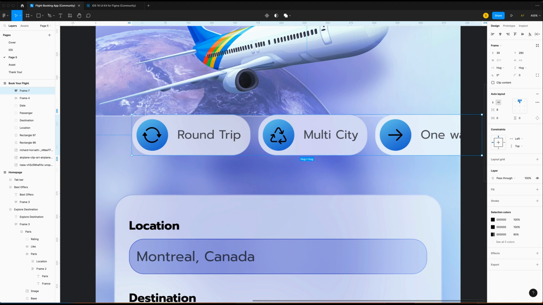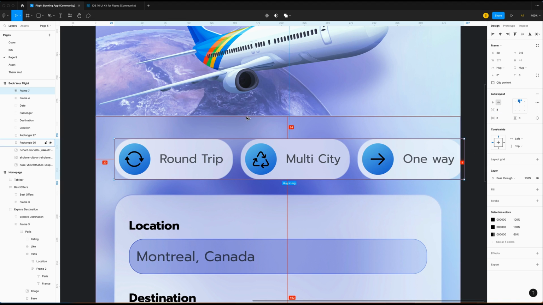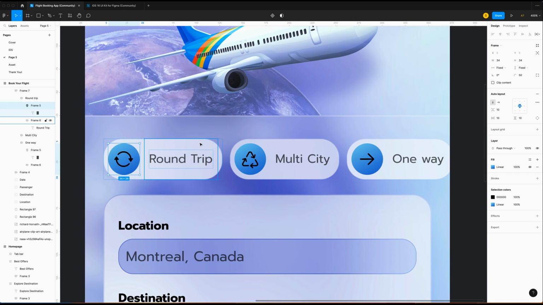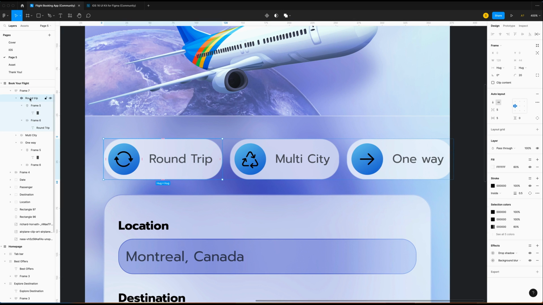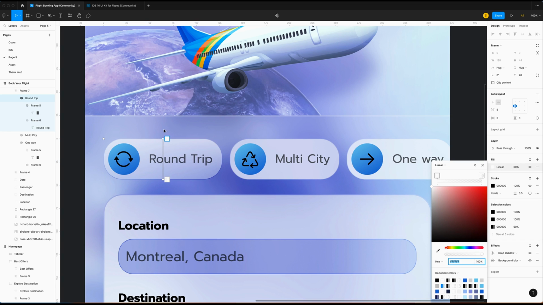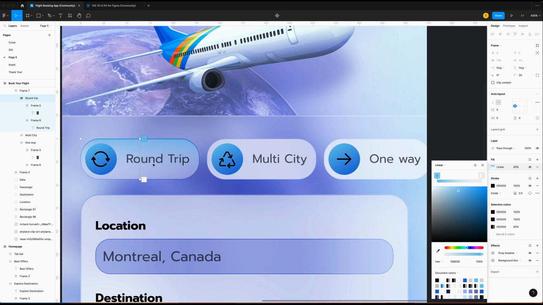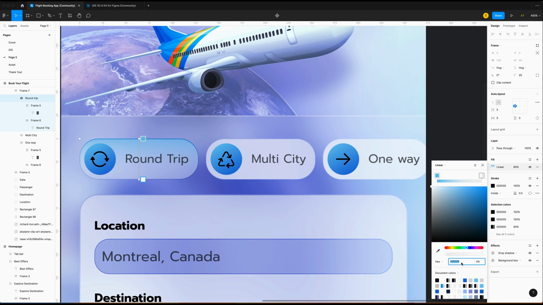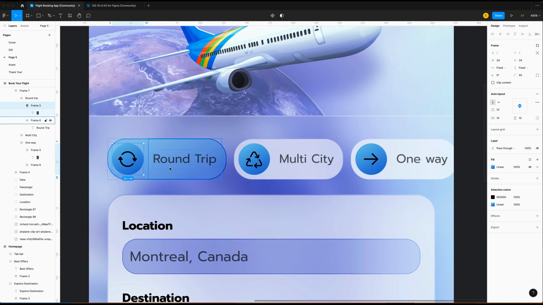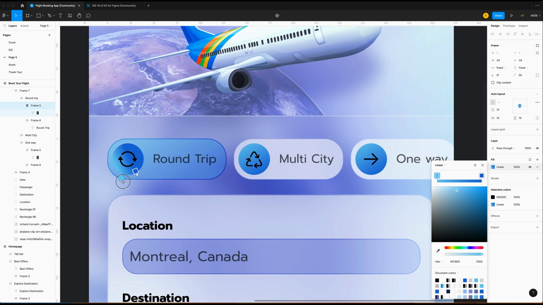Going to add auto layout. It's going to be horizontal direction. Spacing is going to be 8. So the spacing is 24 from the top and 20 from the left. And now click on the round frame. Select fill, go to linear, top color is going to be... at the bottom it's going to be... Click on the icon. I'm going to change the direction, so the dark color is going to be on top.